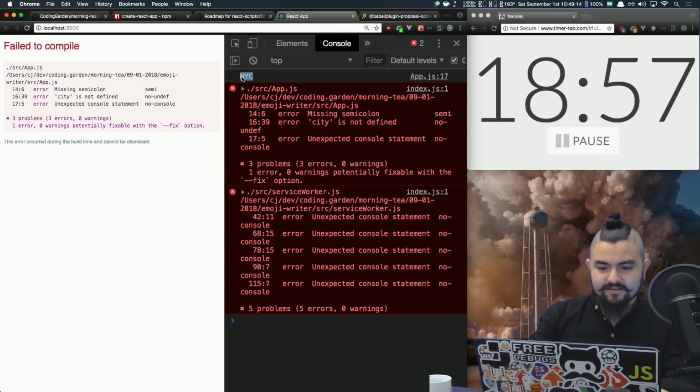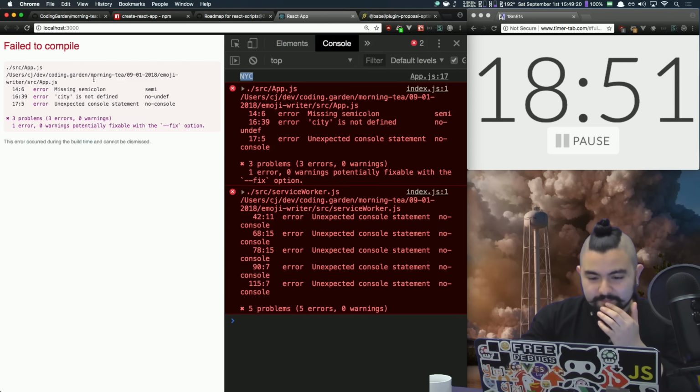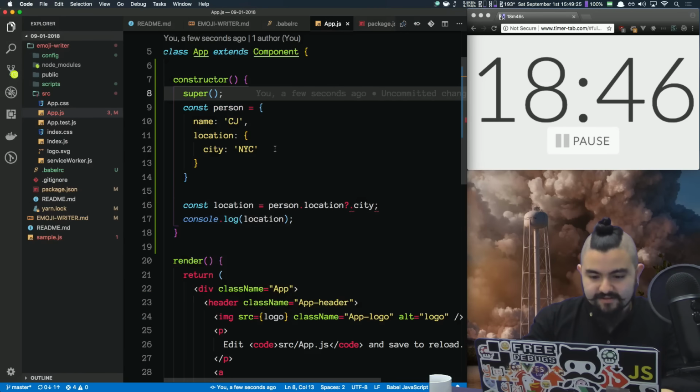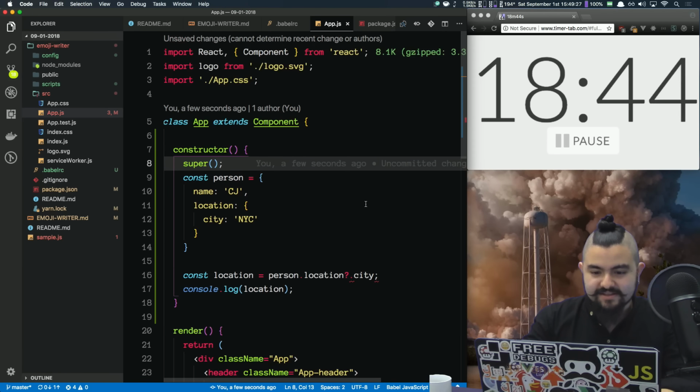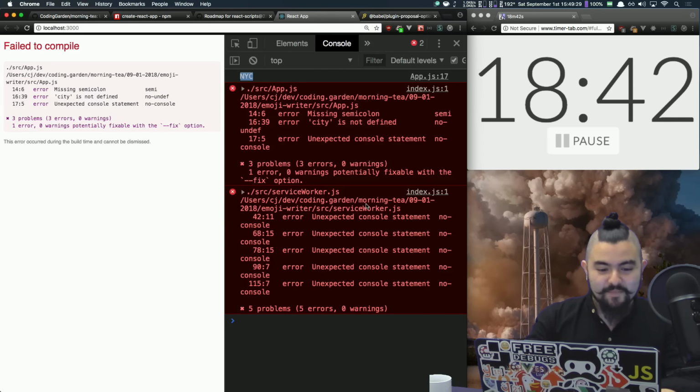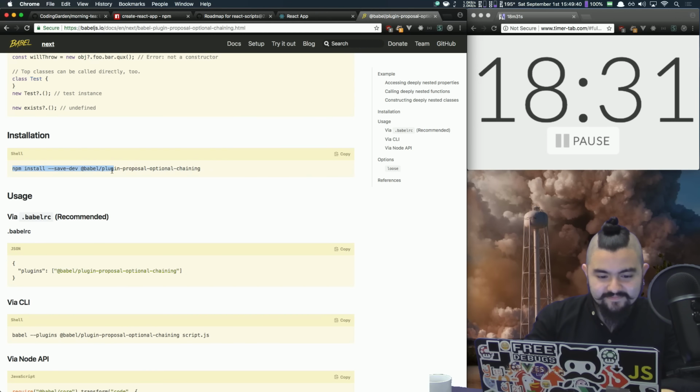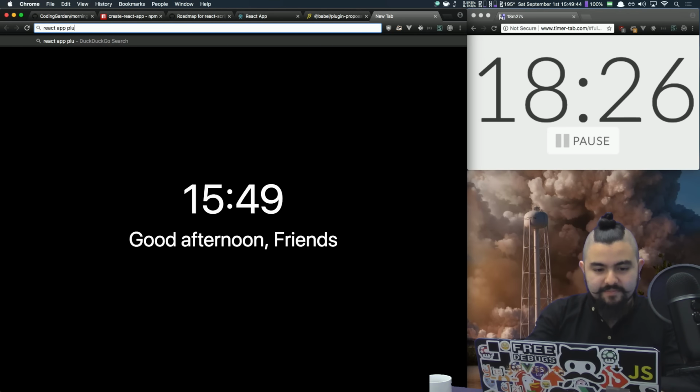Look at that. But this is, okay. Missing semicolon, city is not defined. It's complaining about this. I need to tell it about my optional chaining plugin. Let's do this. React app plugin.